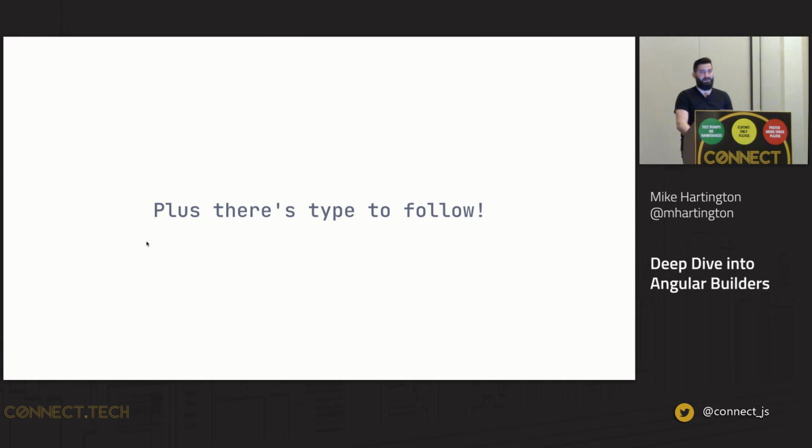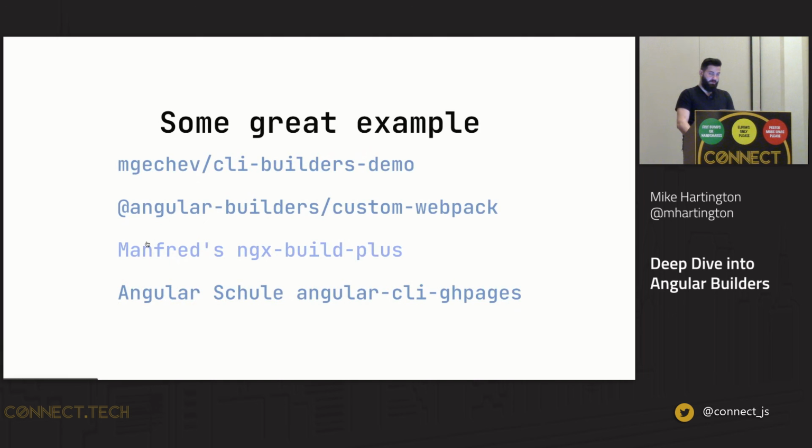And did I mention that there's types? Without those types, I think this would have been a lot more difficult to actually build out, but with the types, I was actually able to understand it. There are some really great examples from the Angular community if you would like to see what others have done. Minko Gishev has basically the command builder that we built up on GitHub as a way to show people how they work.